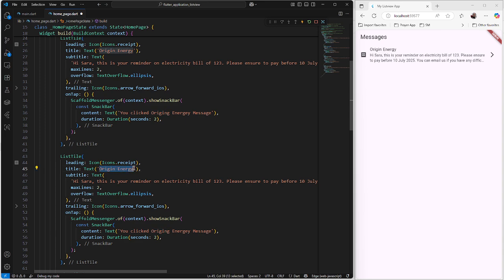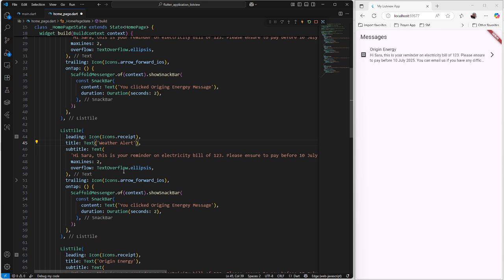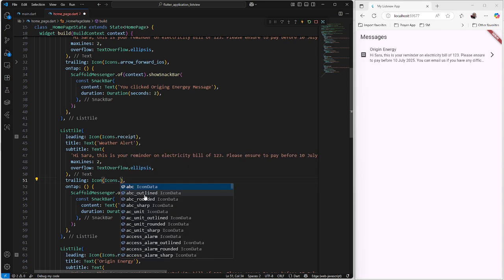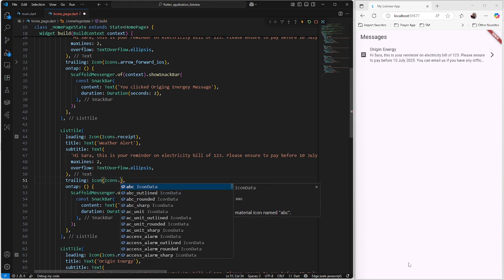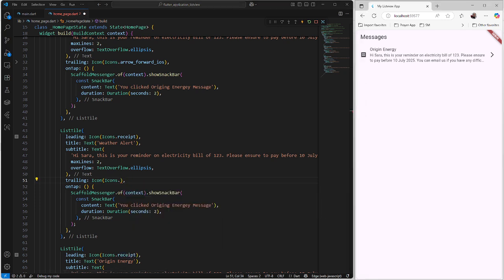Maybe this one is, for example, weather alert. So maybe you can change the icon for the weather. I don't know if there is a weather icon. No, there is no icon there. I need to go back to the website where we have the option to select the icons.